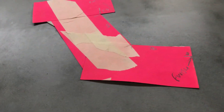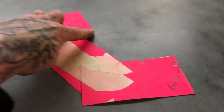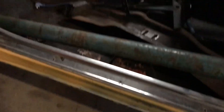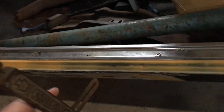This is for if you're going to get someone else to fold it - someone who doesn't have the car with them. You can hand them a physical thing and say I need it to fit inside of this. Whereas if you're folding it yourself, even if you're going to do it at someone else's place who has a folder, when I do these jobs here I don't make a cardboard template because I've usually got the car here.